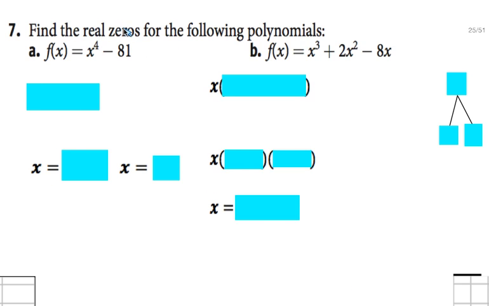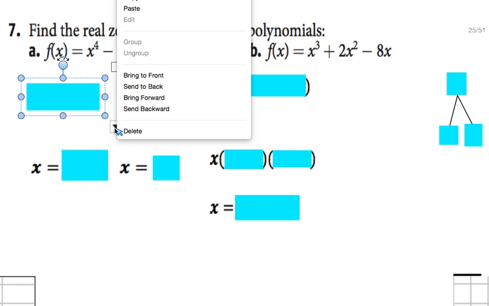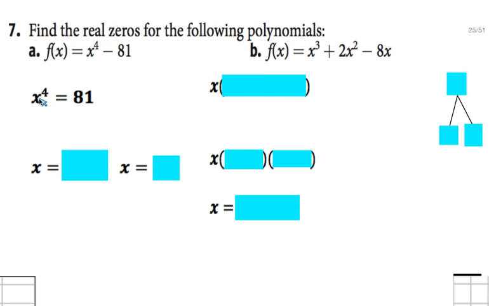Okay, so here's another one. This time, if you notice, my exponent is a 4, not a 2, so I can't use the quadratic formula. I can still go ahead and set this equal to 0 and solve. When I do that, I get x raised to the 4th power equals 81. And most of you figured out that you can just do the 4th root of 81, which ends up being positive or negative 3. Remember that anytime you take an even-rooted radical, it can be both positive or negative.